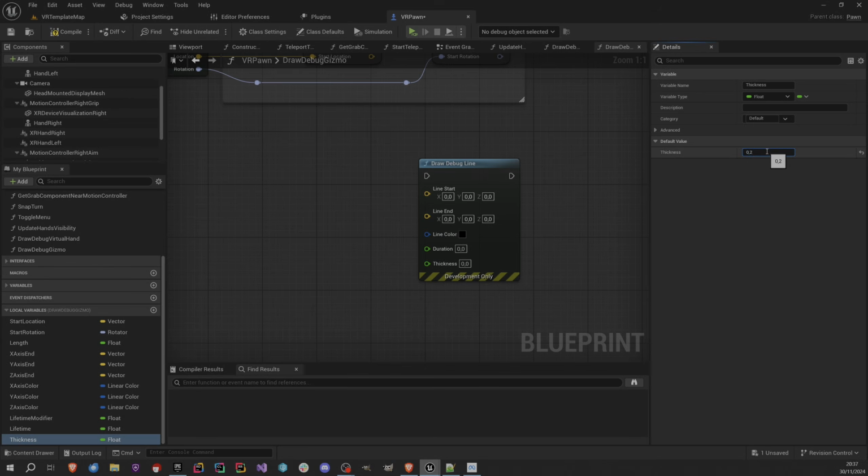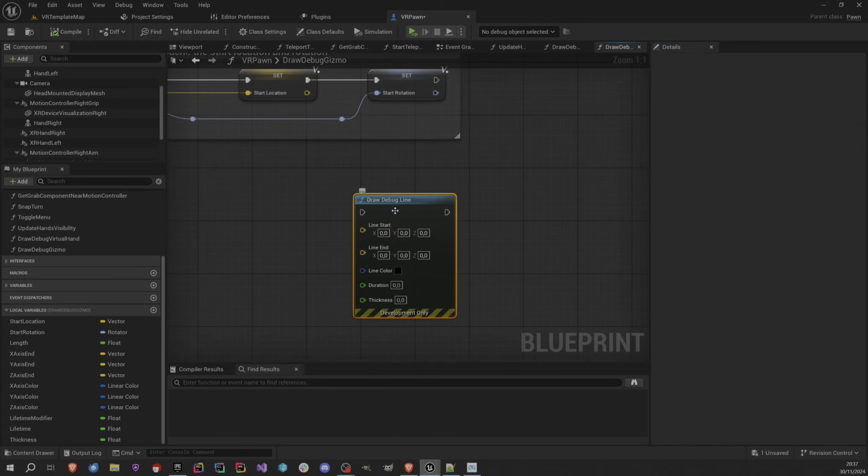So I'm gonna add like 0.2, which I believe is a reasonable thickness to have, but you can of course change it. Anyways, this is everything that we needed for every draw debug line, and we have to call this function 3 times. But in order to call this function, we still don't have these 3, and also we don't have the lifetime, which is the duration. The rest we do have.